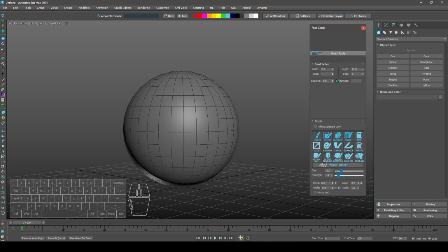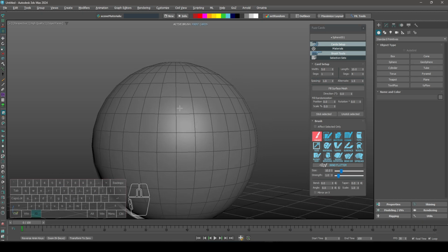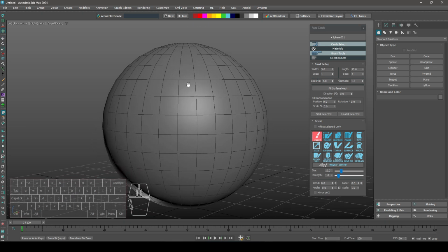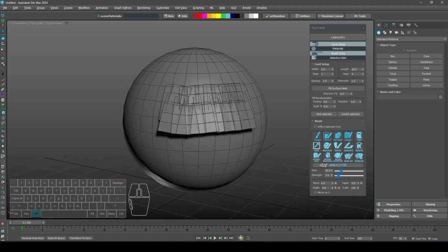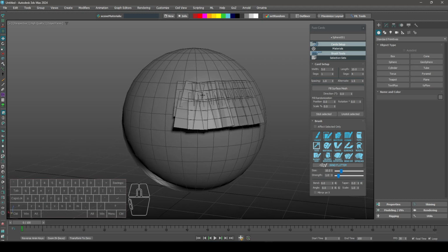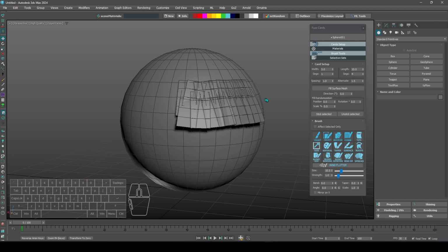Let's go to the brush tools, and like I said, they have to do with the paintbrush. If I paint now on this sphere, let's say something like this, you'll see that it will paint one up, one down, and the spacing value and the alternate.